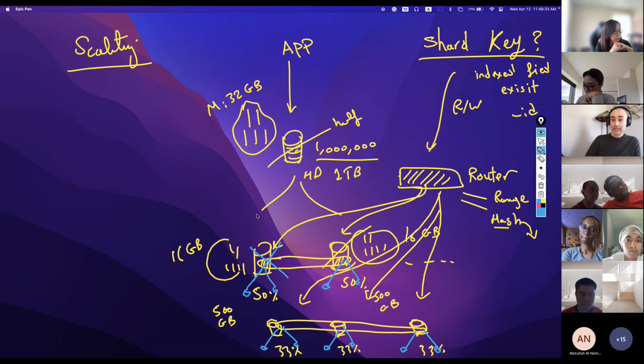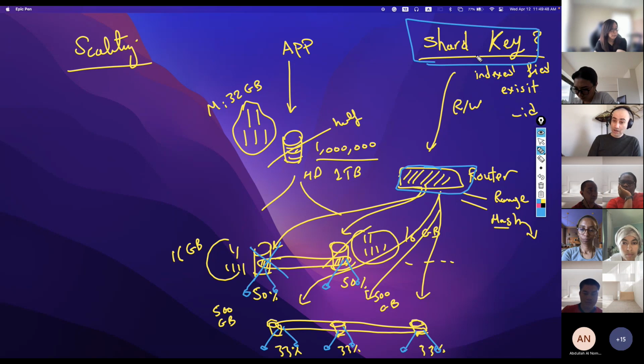When we shard, we split the data completely in equal amount between all the shards. And when we do create a shard, we need to create also a router and set the shard key. And the shard key is used in order to decide how we are going to route the queries, based on either a range or hash-based functions.